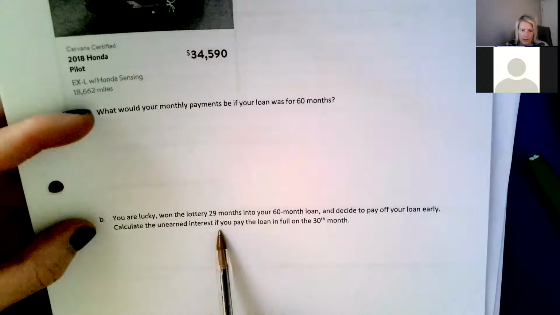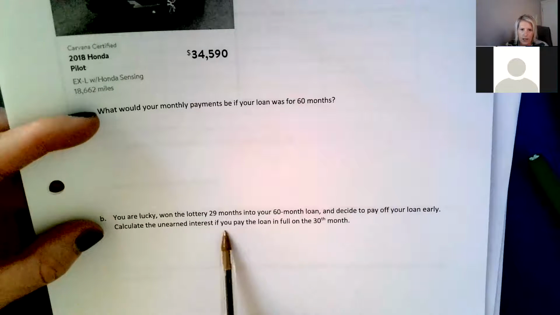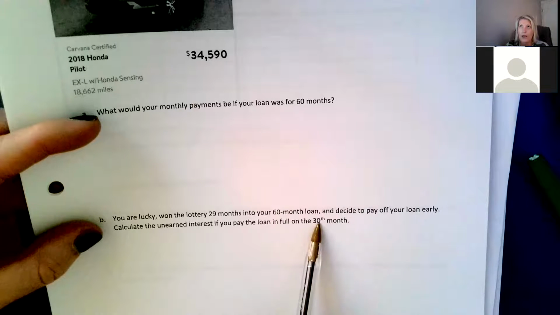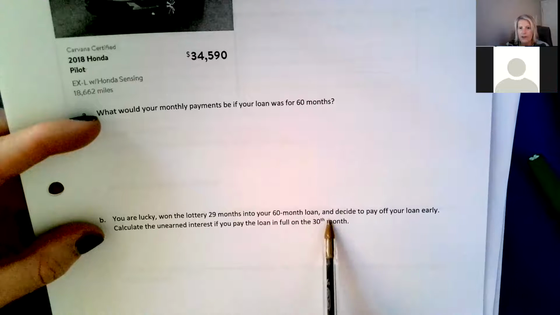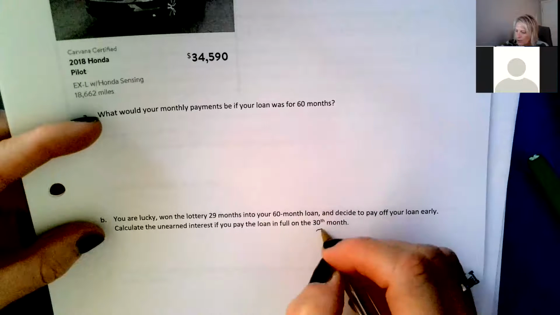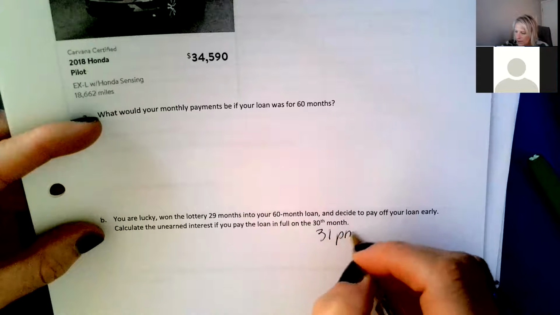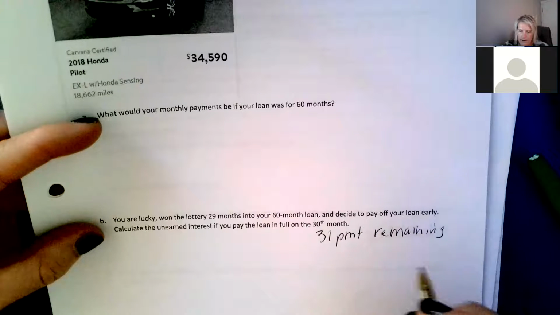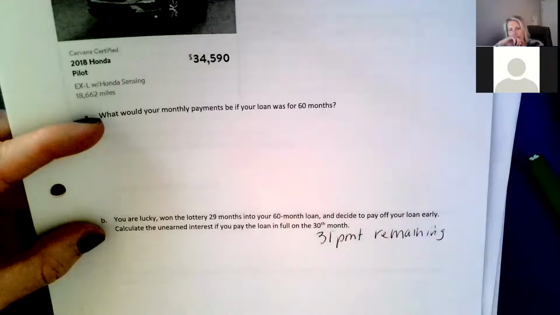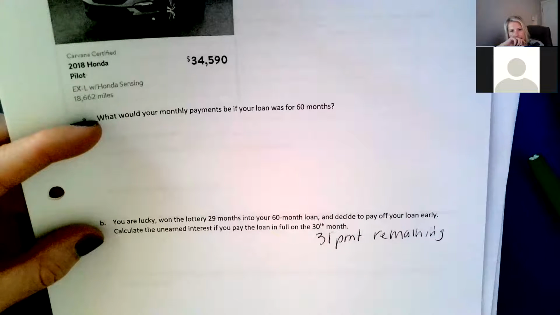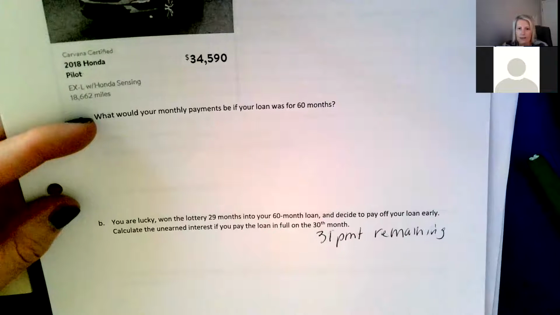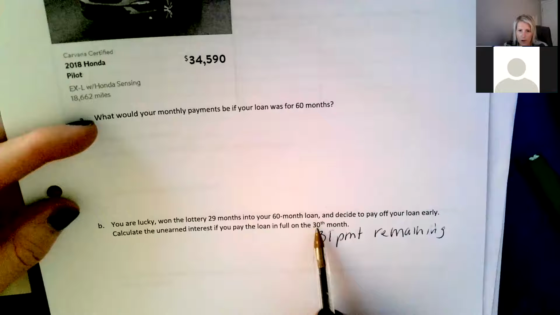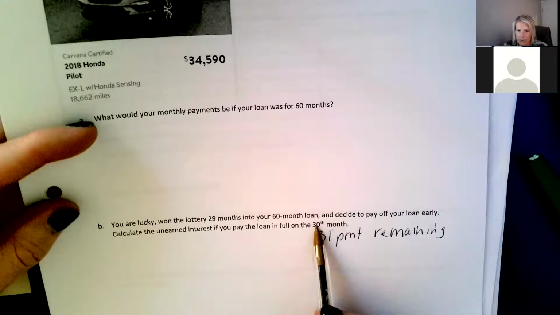Another thing I want to make sure of, as I'm helping the student with this: when you pay the loan in full on the 30th month, you still had the 30th month payment, right? You have that month's payment plus the 30 months you have left. So you really have 31 payments remaining. The way they explain that though is not, yeah. So you're paying your payment on the 30th month, so you still have interest for that 30th month that you have to pay.